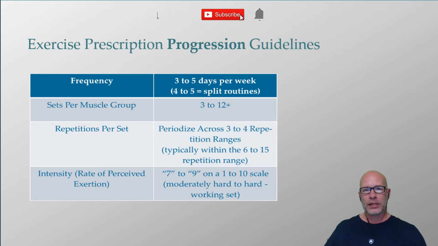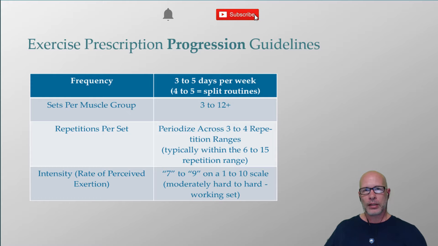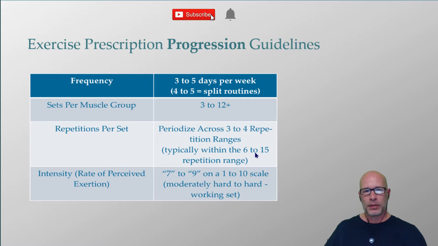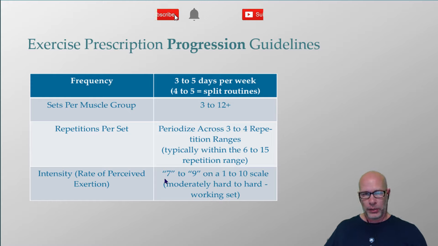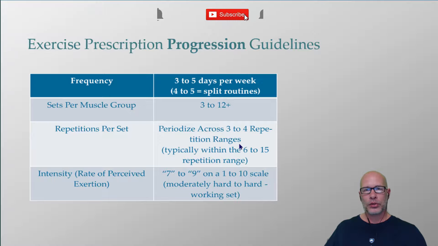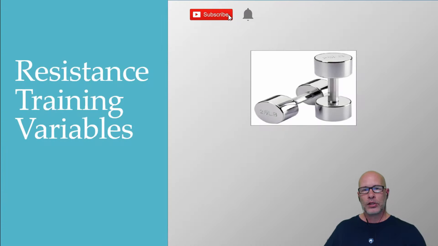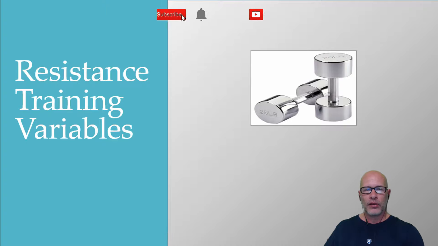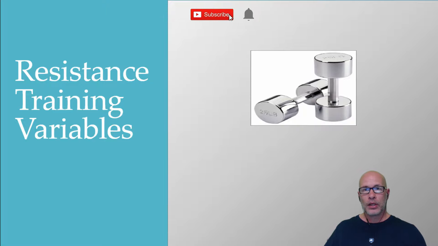Sets per muscle group can vary across a wide spectrum because of time and desire. Repetitions per set are fairly similar from client to client in my experience, because I'm periodizing them across three to four repetition ranges, typically in the six-to-fifteen range. With intensity, it varies a little from person to person — some people you might only bring up to a 7, where velocity has just begun to slow, while others you can take closer to muscle failure. That pretty much wraps up this presentation. In the next one, I'll build on this and speak in more detail about frequency, volume, intensity, order of exercise, choice, and rest periods between sets.